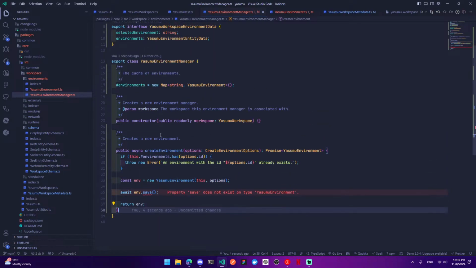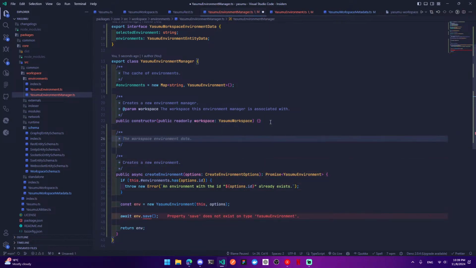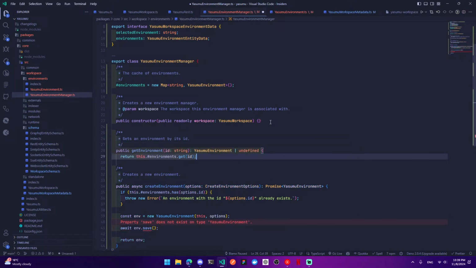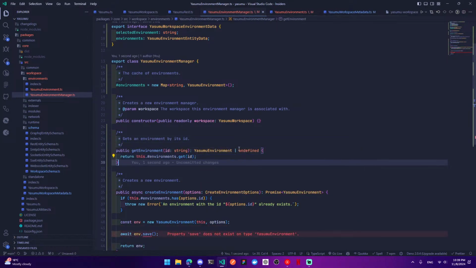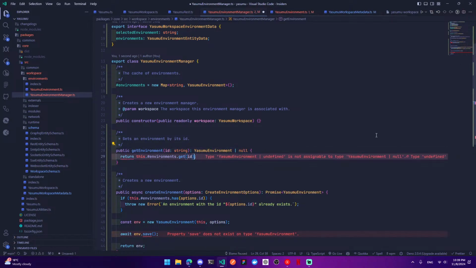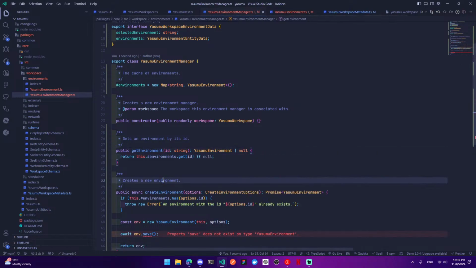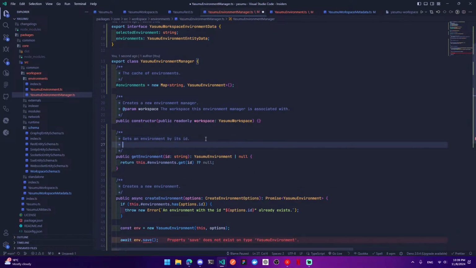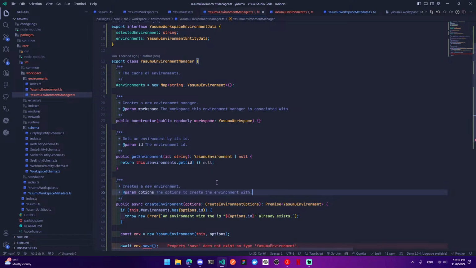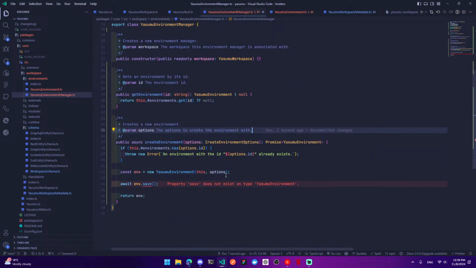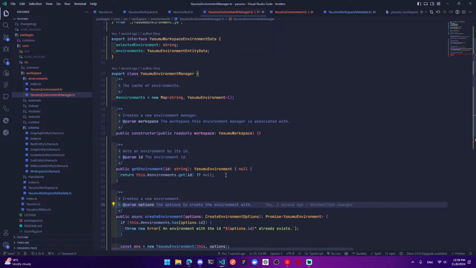Okay, so next what we can do is create environment, and then next would be get environment. Okay, so I guess null is much better than undefined. Yeah, so we have this. I'm actually not sure. I guess this will be fine.